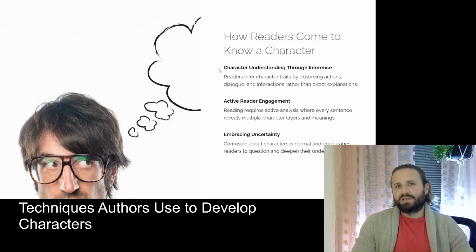Okay? Because unlike novels, short stories have a limited amount of space. Authors can't develop characters through long explanations or extended backstories. Every line has to do some work. Because of this, character development in short stories is often indirect. Think Jimmy in Aliens, the first example that we're looking at. It's often compressed. We don't have as much space to develop characters, and they're often revealed through details rather than explanation.